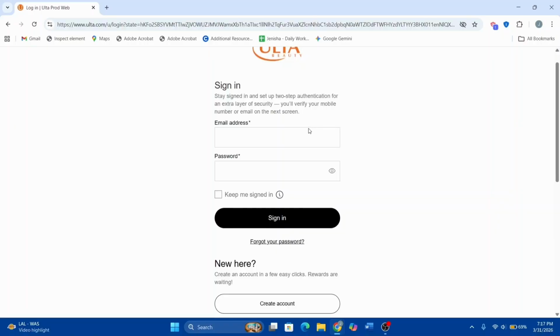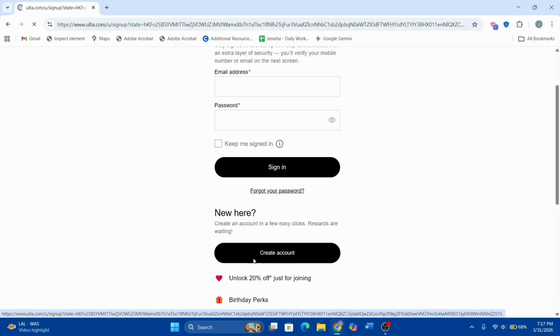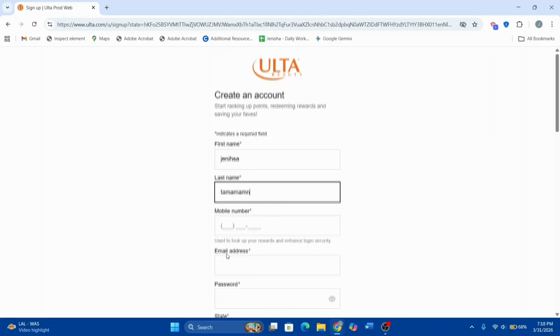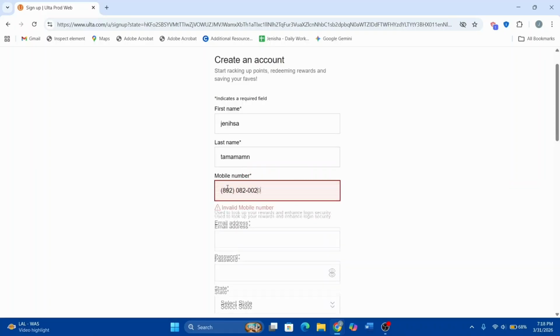Now, if we want to create an account, we can scroll down and find the section called Create Account Instead and click on it, and we can start the process. So first of all, we can enter our first name, and right below it, we can enter our last name. After that, our email address and our phone number. So go ahead and provide it here.